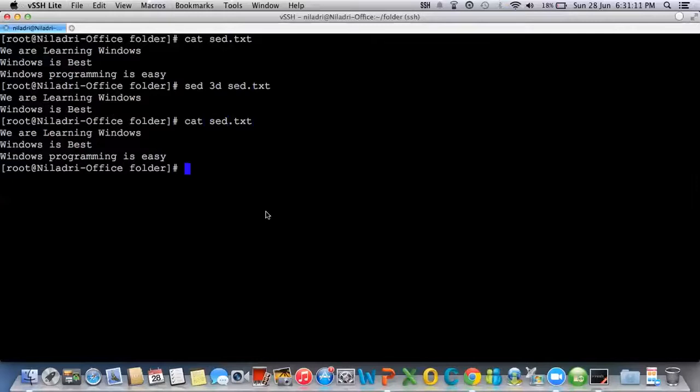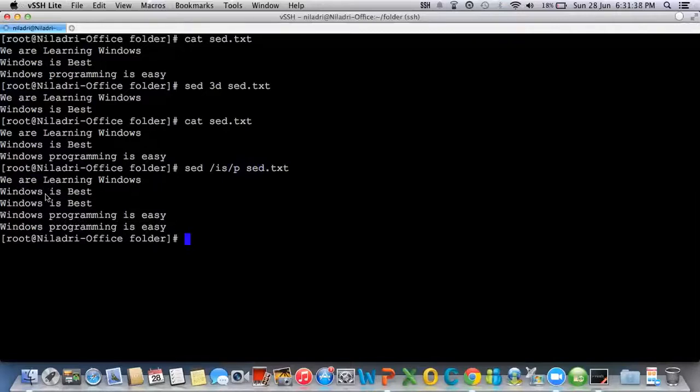Now, if I wanted to print something, where I'll try to see if any line contains "is", I wanted to print that particular line. So what I'll do is say acd, I'll say s, a slash, and then I'll say is, then I wanted to print that, so I'll say slash p, and then I'll say acd.txt. So now the lines that actually contain "is" are getting repeated over here, right? So that's how I would like to find it out.